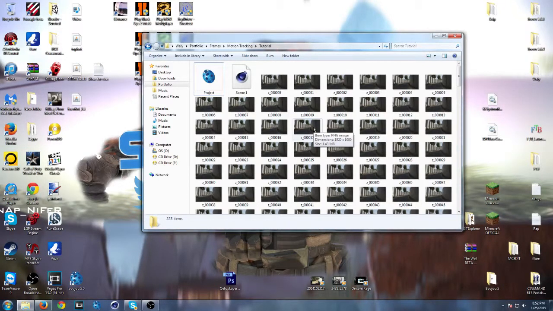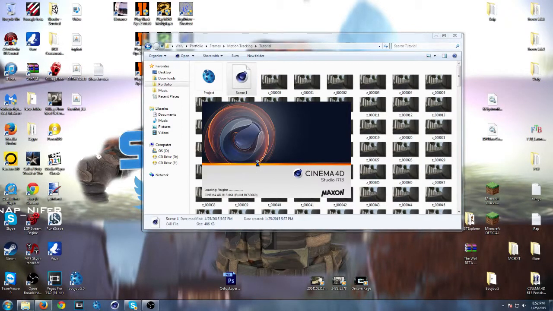So we last left off when we finished saving our projects and exporting our cameras, and we saved it in our one folder with all our frames in there. So what you want to do now is open the scene 1 or the C4D file, and this would open your Cinema 4D. It should have the camera path and all that, and it should look weird at first, like there's a ton of black dots and all that.